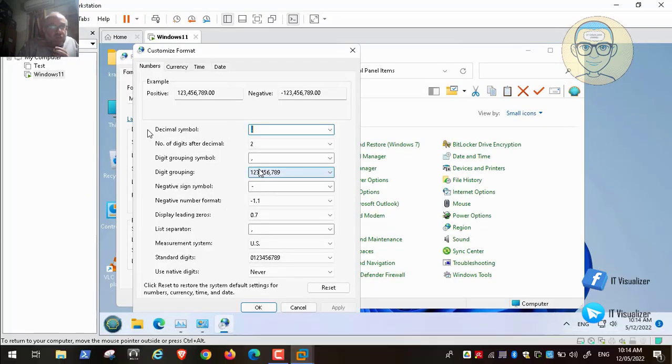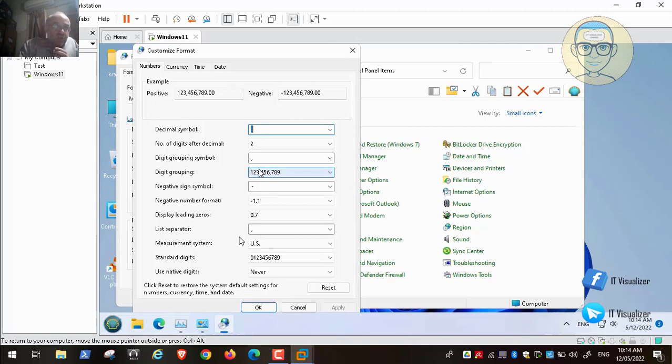So now we will go to the numbers, and then change the measurement system, not to use the United States one. We need something called metric, because the US uses, for example, Fahrenheit to measure heat, and uses pounds, not kilograms, and it uses inches rather than centimeters. So we need to change the measurement system to reflect the one currently used in our country.